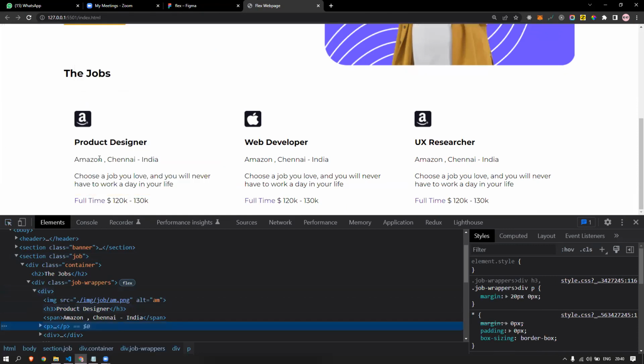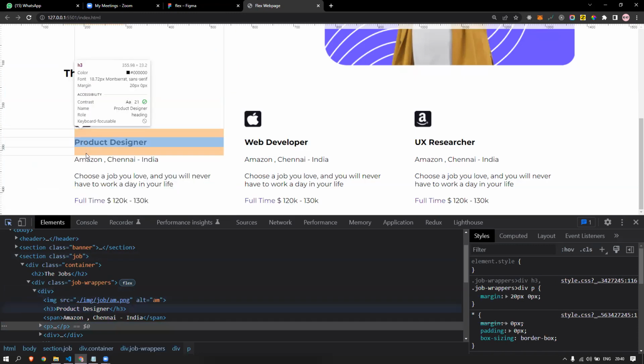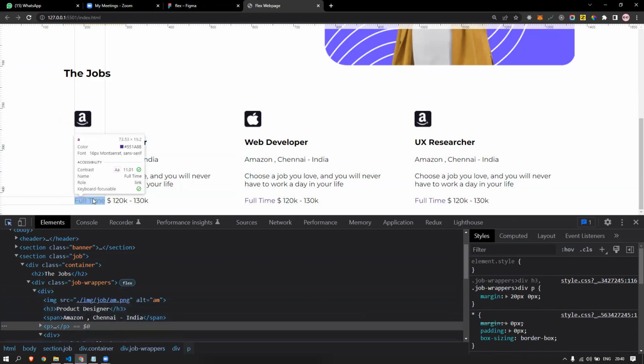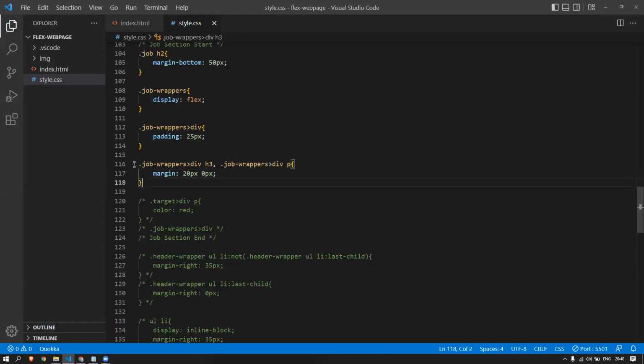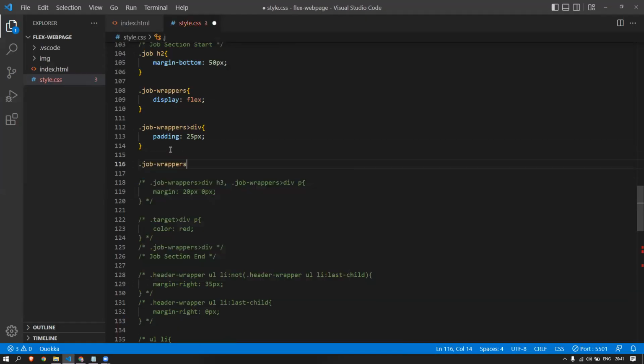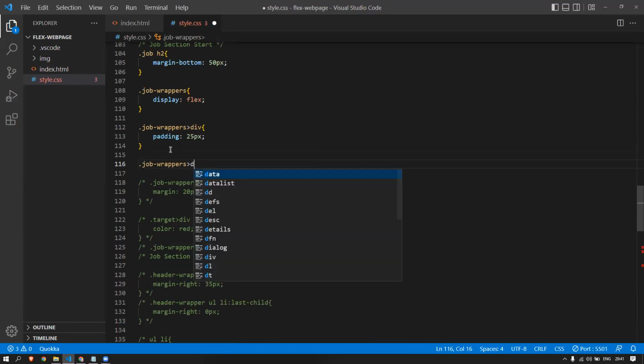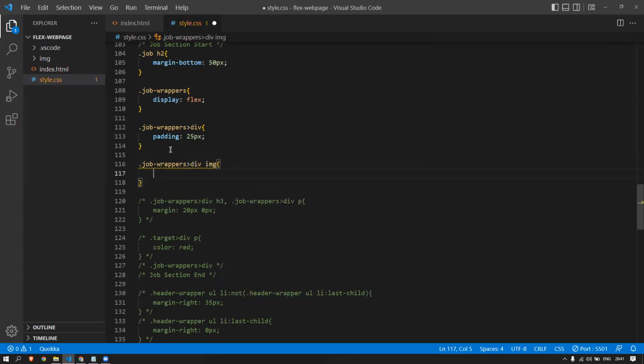Some people target the margin like this: job wrapper div images, h3, span, paragraph. Let me make this a comment now. They write job wrappers direct div images and give margin bottom 20 pixels, so now we have a margin for this.